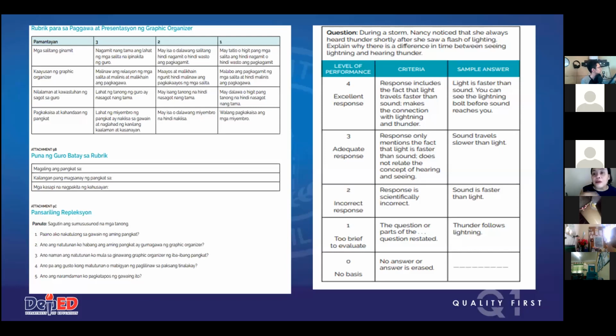So, iba-ibang klase ng rubric ang pwede nating i-measure sa performance ng bata. Is it clear? Whether it's holistic or analytical, saan mang klase ng performance, it's best that the child should have a rubric. Okay? So, meron pang no basis, pag no answer, meron ding nakalagay sa rubric. Eh, hindi mo paborito anak ko eh. Kaya nilagyan mo ng 1, 2 brief. Paano po isang sentence lang nagagawa niya? Okay? Pero if you're going to promote technical assistance and help, of course, you have to help the child build these sentences into continuous sentence supporting each other, okay, through the guidance of the main idea. Okay, now let's move on.